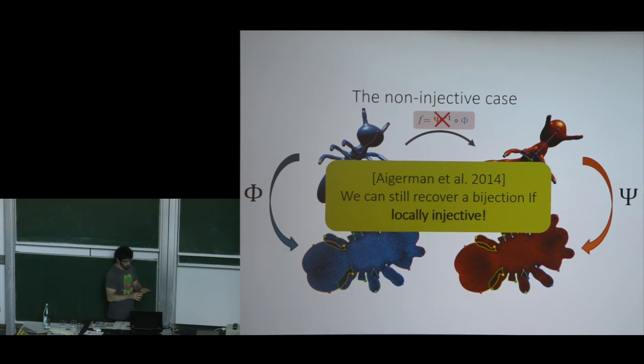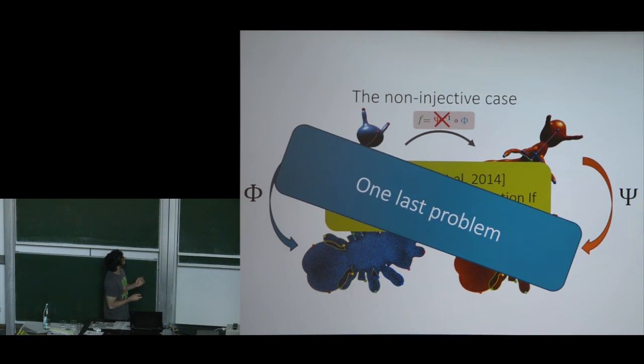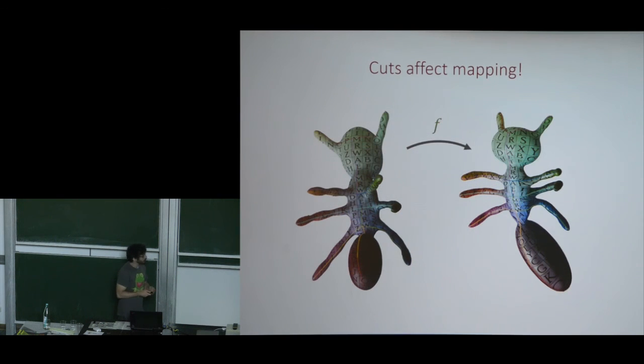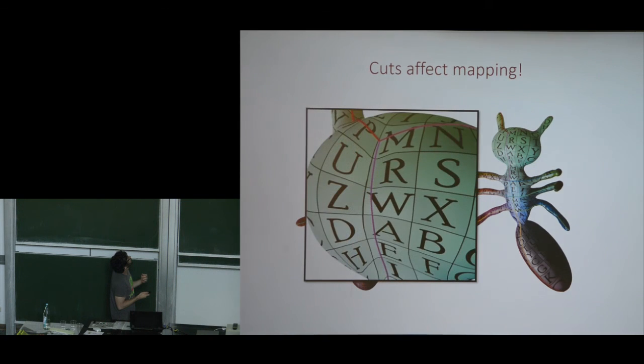But even though we let the boundaries move, we haven't solved one last problem in this case. And that problem is that the cuts affect the mapping. So if we zoom in on the right-hand side, you can see that the mapping kind of warps around the cuts. And this should make sense, right? Because when we cut the mesh open, we actually prescribed correspondences on these cuts. So we're kind of forcing the map to do something that the user just gave us a few landmarks and said these landmarks should be mapped to one another. He didn't say anything about cutting the mesh or making some correspondences along these cuts. And this is something that's unnatural.